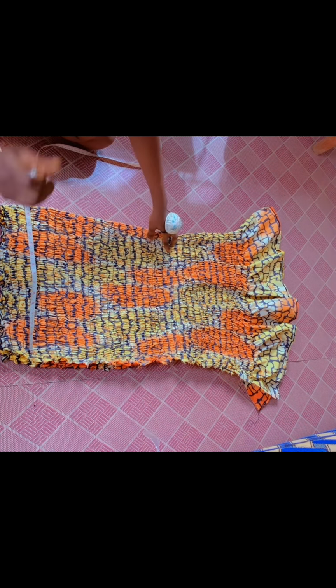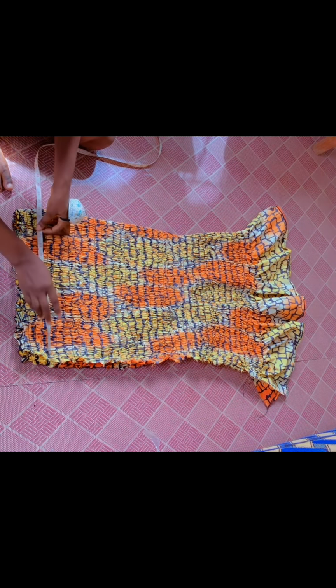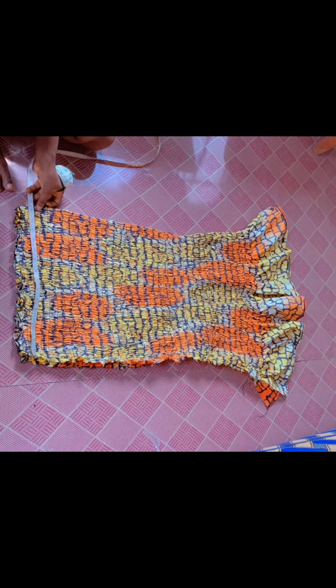So that is exactly what I'm going to do at the bust part. For my bust, I also have 16 on the fabric. So my bust is 36. 36 divided by 2 is 18. Then I'm going to minus 4. That means I'm going to have 14.